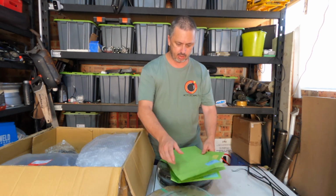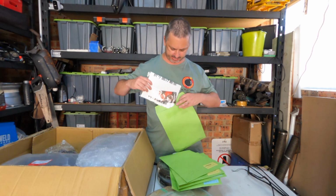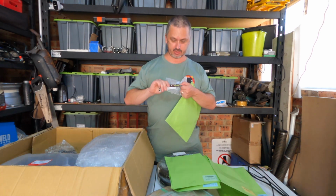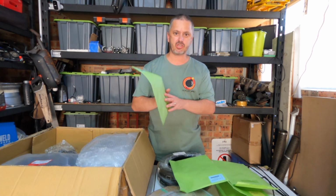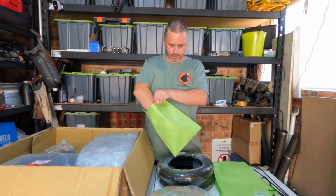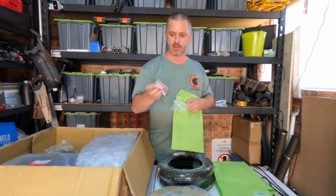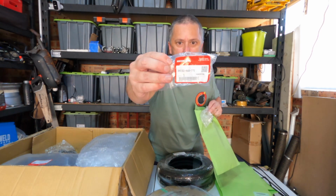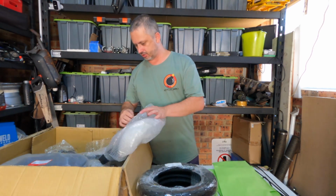In these little bags of goodies, we have a few other bits and pieces. We have exhaust gaskets, we have front wheel bearings, a little Motocompo keyring, because I figure you can't have a Motocompo without a Motocompo keyring. We have some engine gaskets just in case I have to pull the engine apart, and we also have a little Motocompo key, just in case I have to cut myself a spare key. There is a brand new, in the bag, OEM key. That's just sensational. Alright, moving on. On to the fun stuff.